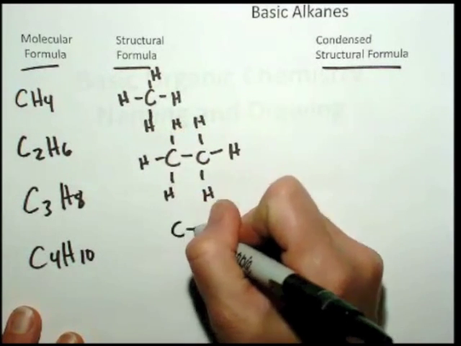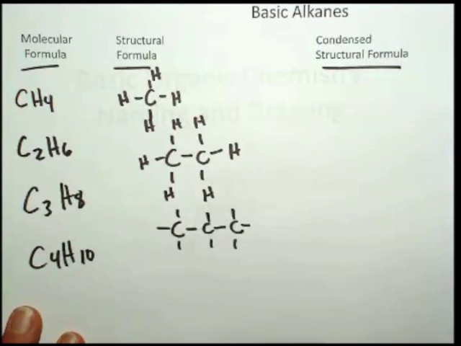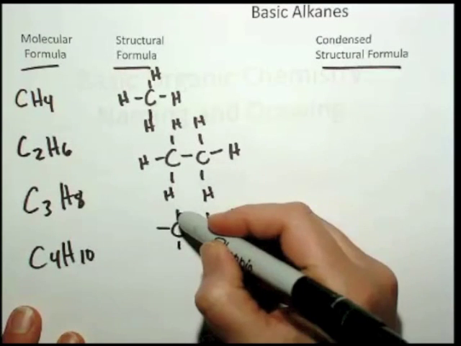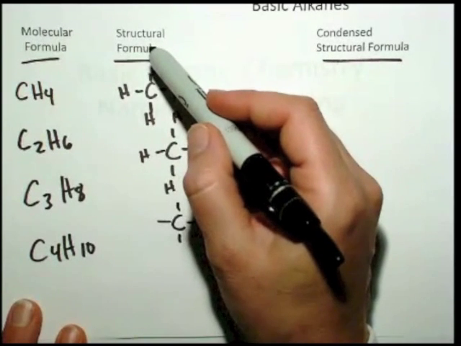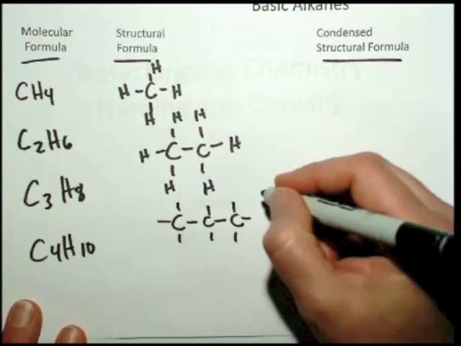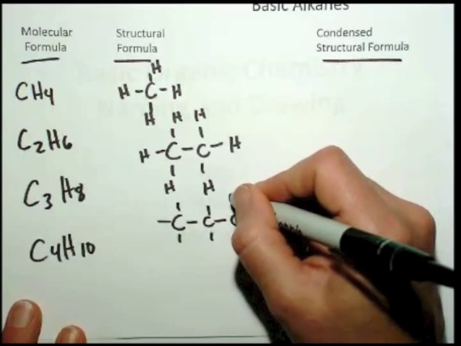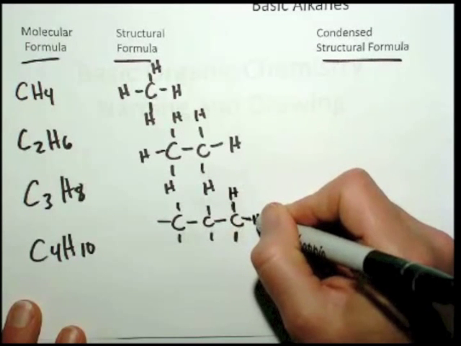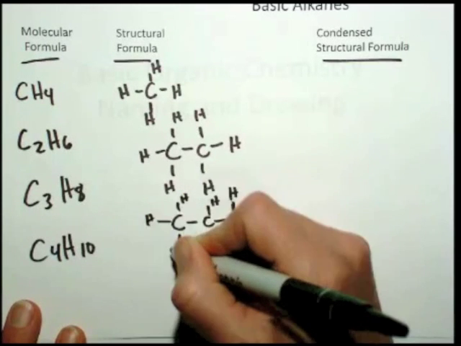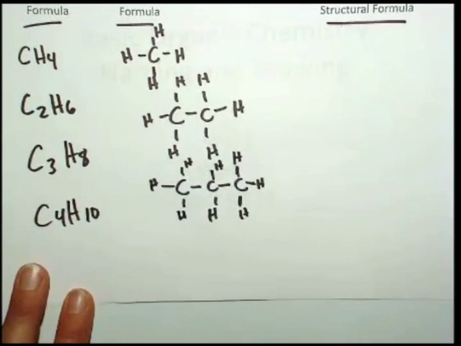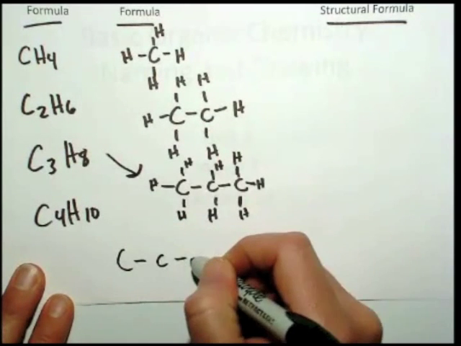Propane, same deal, only with three. And sometimes when you get to where you've got a lot of hydrogens, the sort of shortcut way for the structural formula, because you'll see chemists just drawing these little lines like this, and that's indicating that there's H's there, if not otherwise indicated. Sometimes you'll see an organic chemist do that. So that's propane right there. And then, of course, butane with four carbons.